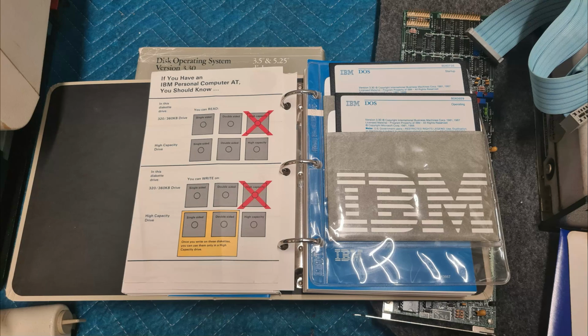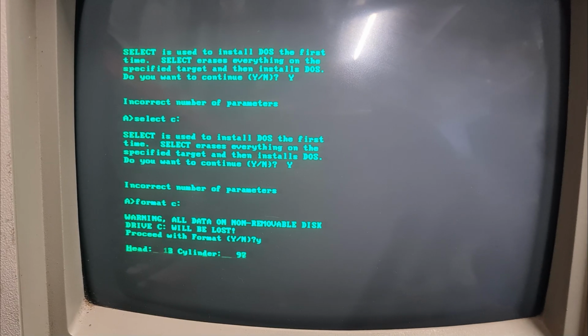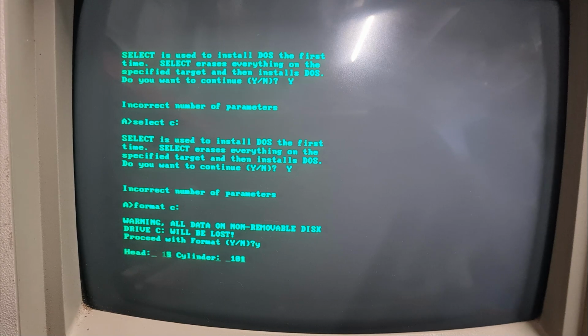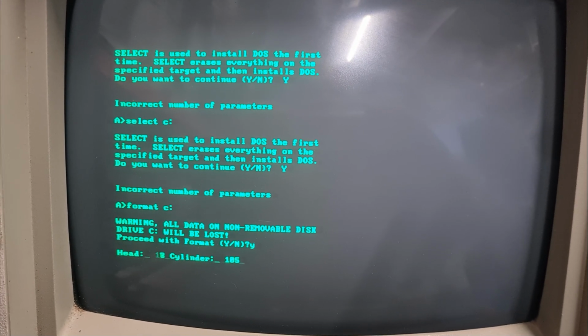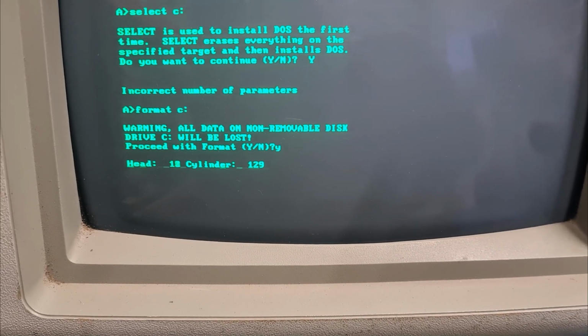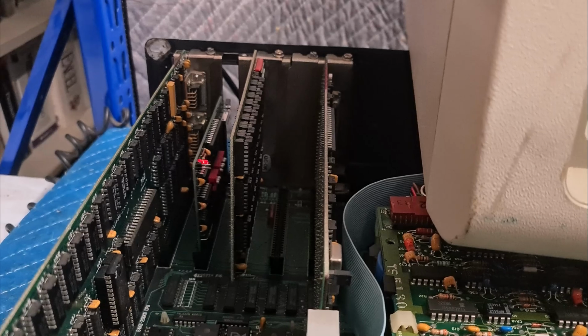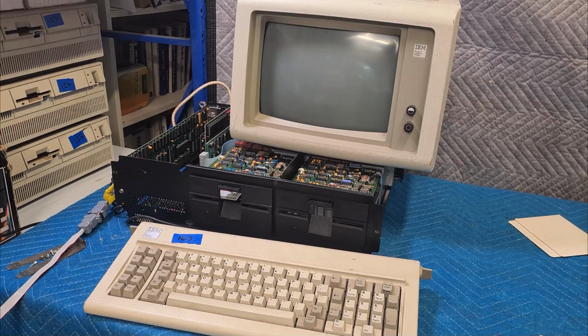All the initial signs were quite promising. The IBM PC detected the ROM and displayed the XTIDE banner showing the I/O address 300 and ROM address C800, so all good. I then proceeded to use DOS 3.30 to get the compact flash card initialized using the DOS fdisk and format commands. I was going to use the select program that comes with DOS 3.30, but then remembered that although it does transfer all the DOS programs to the compact flash card, it puts them into the root directory, which isn't the best idea.